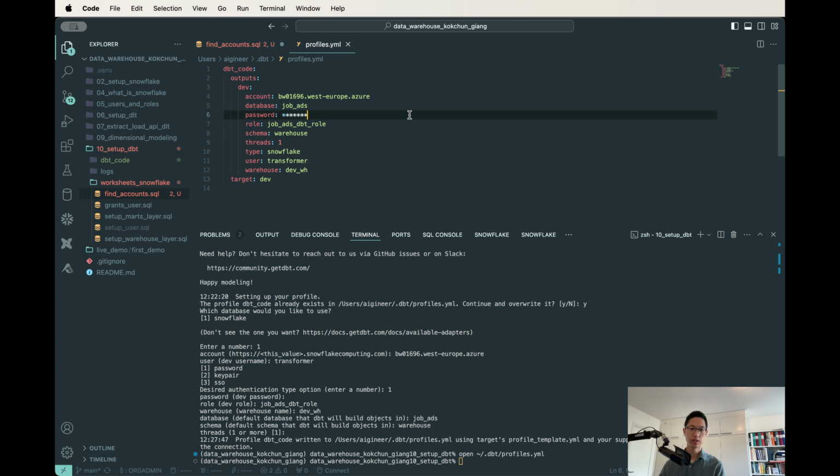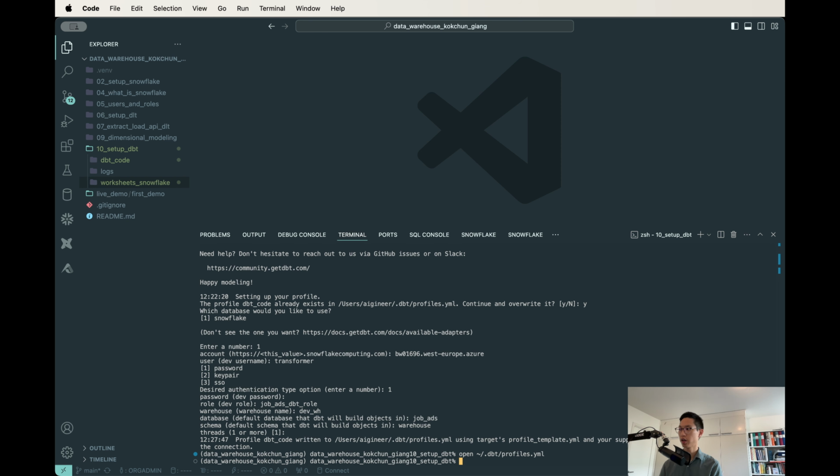So here, for example, we used the account before and it generated this for us. This is the YAML file that this DBT project will be using. And if you have several DBT projects, you have more. Here's the one, the project is called DBT code. Another one could be called something else, etc. And you have several setups in this profiles.yaml, which lives in your computer.